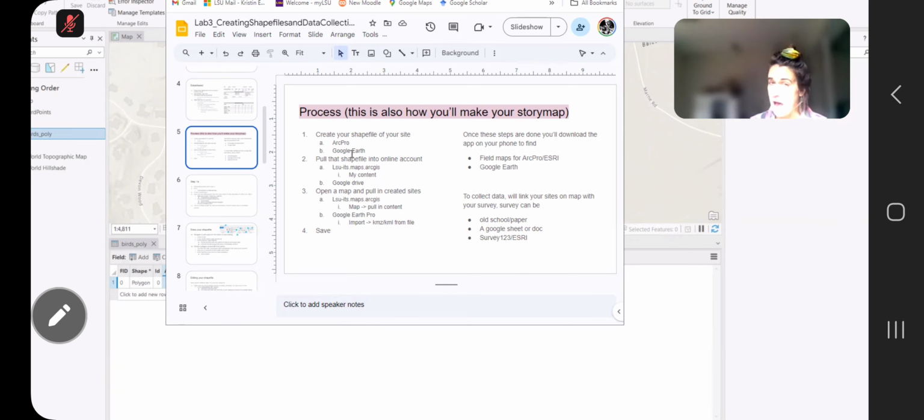In general, you're going to create a shapefile with your map, and then you have to pull those shapefiles. Increasingly, there are ways that you can actually pull a whole project into your content online, but that's really computationally expensive, and so they oftentimes won't let you do that.